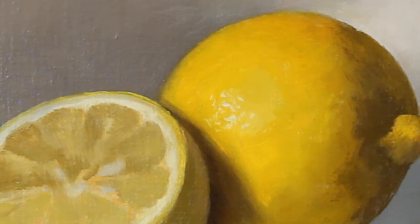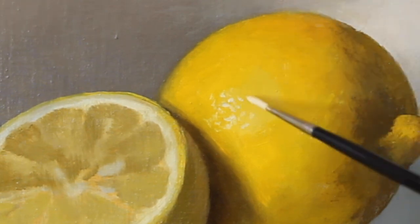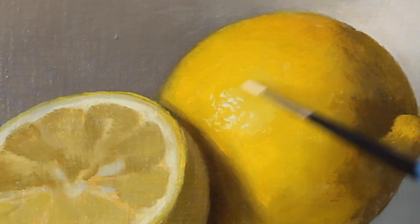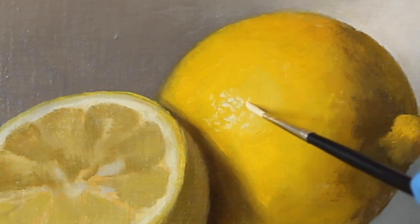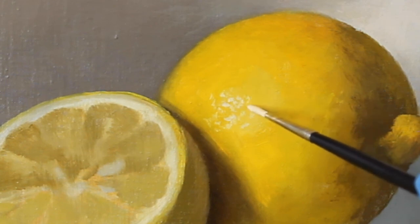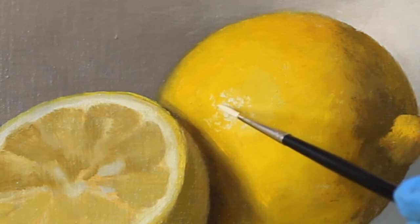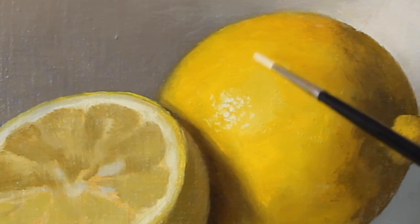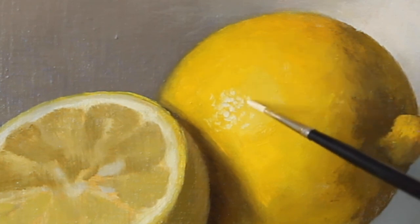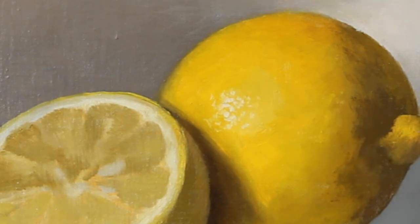So I haven't used pure white anywhere else in the painting. It's always been mixed with something else, because I've known all along that I'm going to be saving that pure white just for these highlights, just where the light glints off the surface of the lemon, particularly the areas where there's the juice on the sliced lemon. And that's always the case when you're painting anything with a reflected light in, you save the pure white just for the very, very end. It's always quite satisfying, this part of the painting is, though.